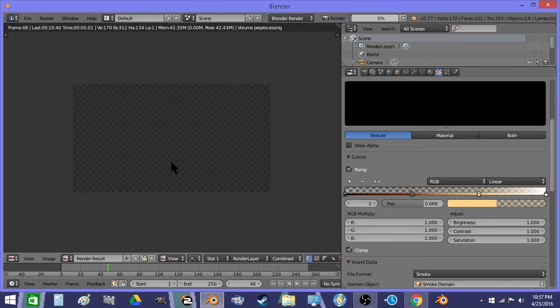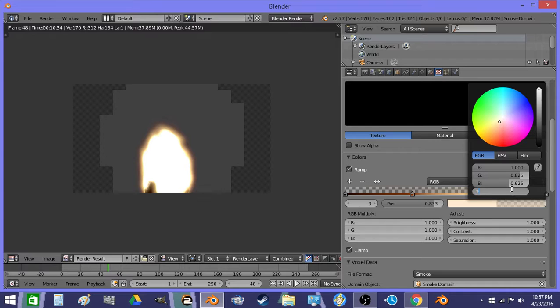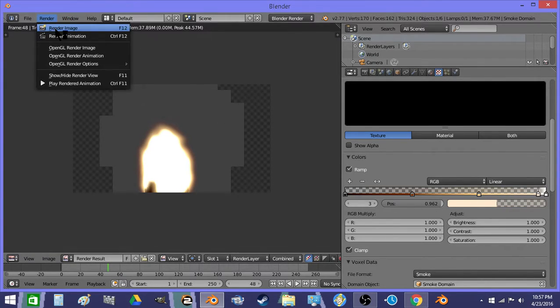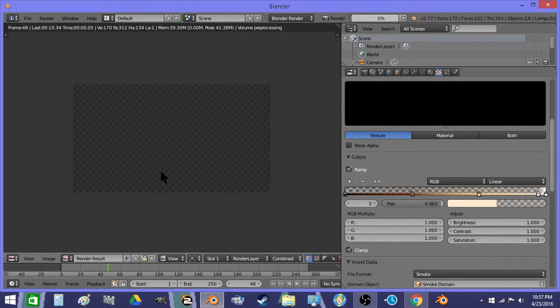So now the fire has a much more transparent look, but there's still this glowing central area that you can't see through at all. So I'm going to do plus and add another value, and then set this to 0.2, and then pull it all the way to like that. Now there should be a much larger gap area that's softer that you can see through. Yep. So you can see the ball through the fire now, but there's still an area that's completely opaque. So that's pretty good for my purposes now.